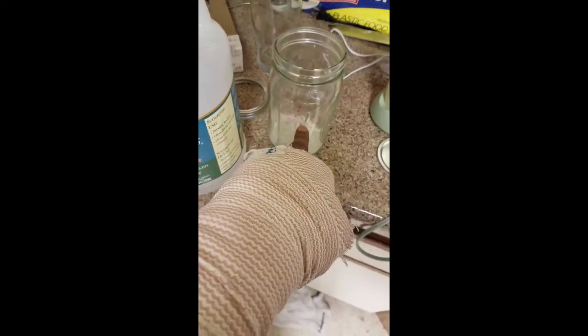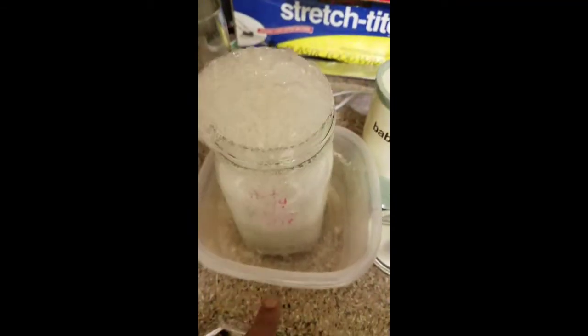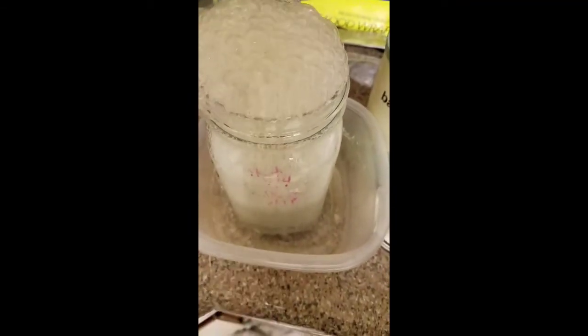Then I'm going to add it to the eggshells and the oyster shells. You got to make sure when you do it, have something to catch whatever comes out the top — get all the drippings — because it's going to flow up and go crazy. As soon as that vinegar hits the calcium stuff and the eggshells and the oyster shells, it starts going nuts.